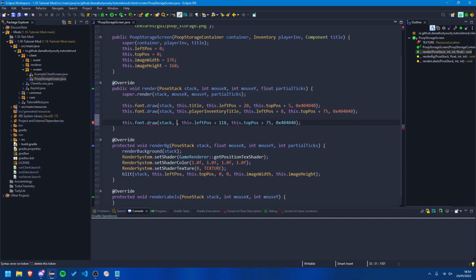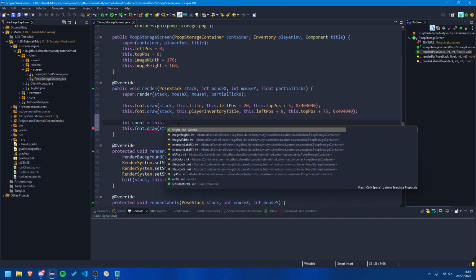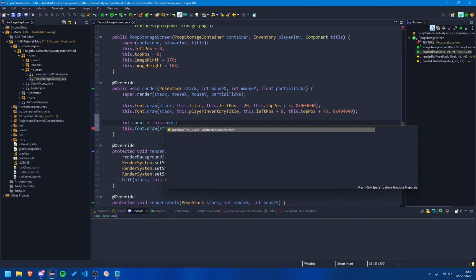Now, for the thing that we actually want to draw, we need to go ahead and get that value from our container. And the way we can do that is go int count is equal this dot, and here you might get a little bit confused because instead of saying this dot container, you'll see that doesn't exist.